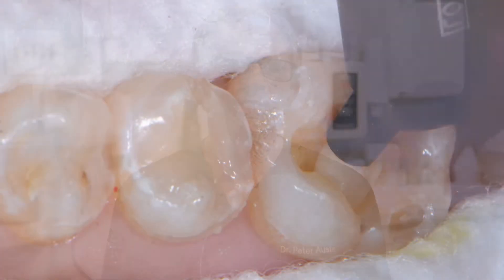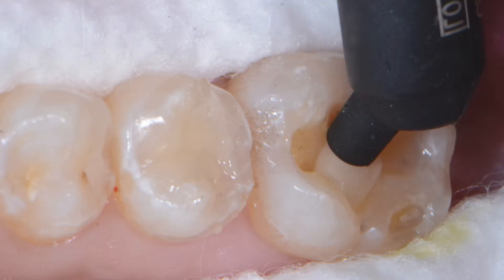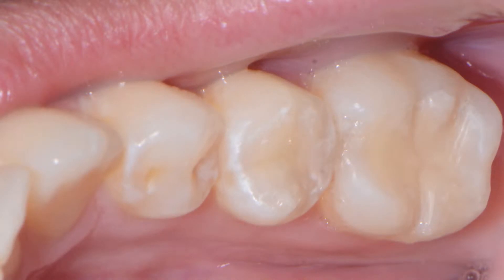I have to say that I've never been so excited about a dental material in most of my years in practice. Omnichroma is a very special product that makes you look good. It works with any shade of tooth, whether it's an A5 in the back of the mouth or a B1 in the front of the mouth. It matches everything, and that is incredible for you to see, and for your staff and your patients to see.